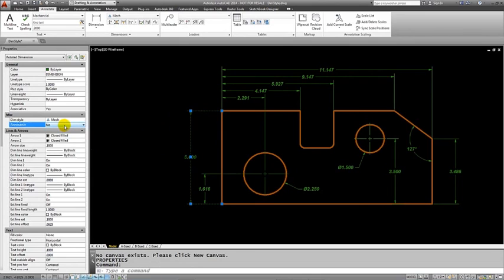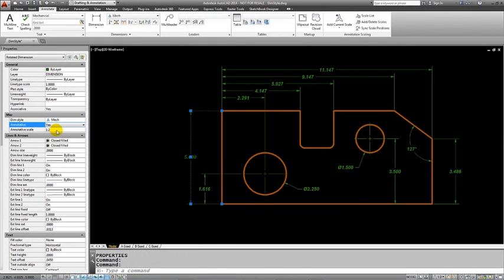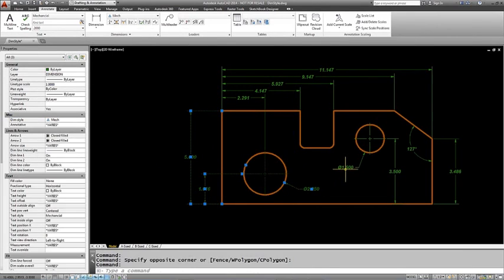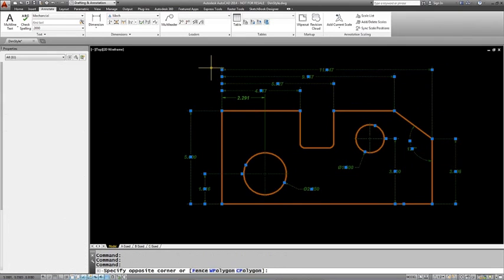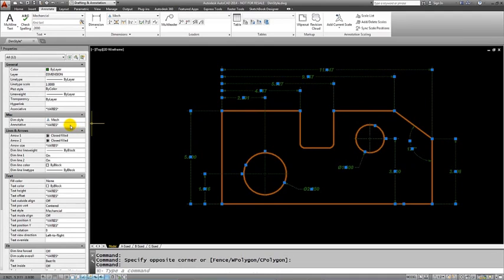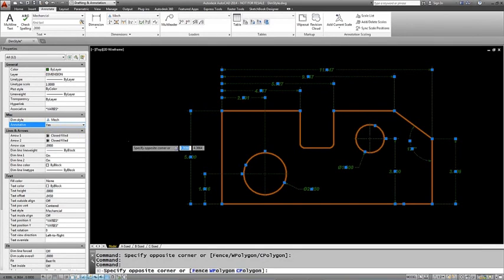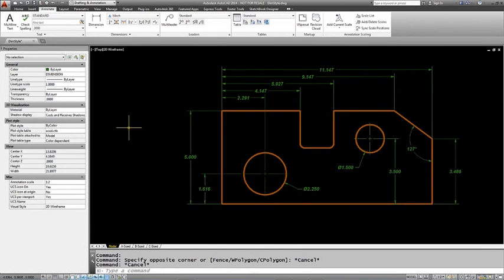So I can make that annotative, yes. So now it's an annotative property. So I know I changed everything to annotative. It didn't update for whatever reason, but I have the ability to go back in and make that change. So why don't I just go in real quick, and I know I'm doing these very slowly, but you get the idea of what I'm doing here. I just need to select all of those dimensions, go into properties, I know it varies, and now make them all annotative. That's what I need to do. So I've made that change.